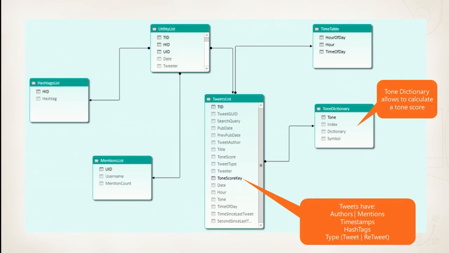I have a tone dictionary. And what I do with the tone dictionary is, inside the timer job that Kai described, we look through the string of the actual tweet, and based on that SharePoint list that we populate, we look through that string and assign a score based on the words. So every tweet gets an original score. If you had 3 negative words, we'll sum up the 3 negative values. If you have 7 positive words, we'll sum up all the positive values, and that ends up being your actual score, the score for any individual tweet.